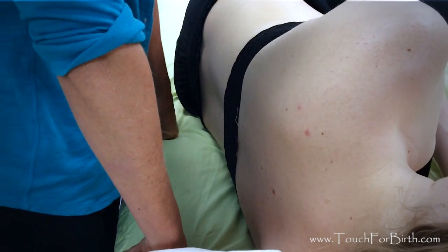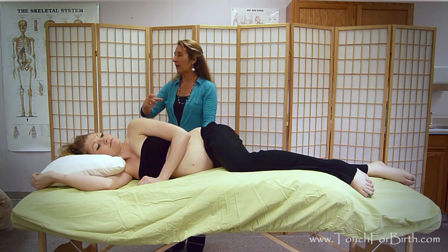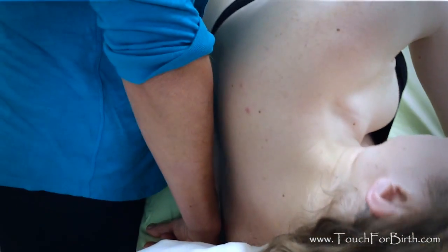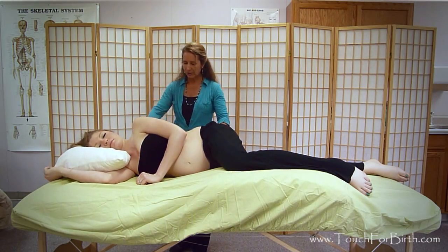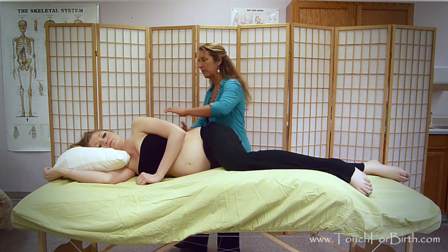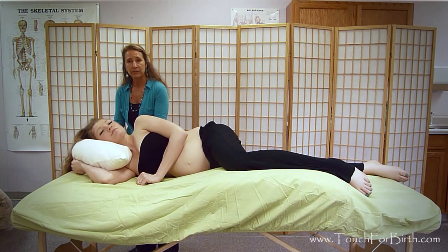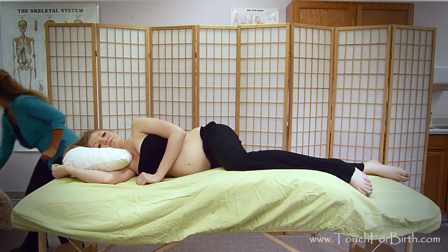So there's going to be about this much distance between the edge of the table and where her body is going to end up. So Carly, I'm putting my arms here. You scoot your bottom and your shoulders back till you feel my arms. Great. Okay. Now we have a good couple, 2-3 inches available on this side of the table where I'm going to be doing most of my work, and her spine is aligned with the table. So that's what I want. I'm making sure, for sure, this pillow is out from under her shoulder. And now I'm going to come around to the other side.